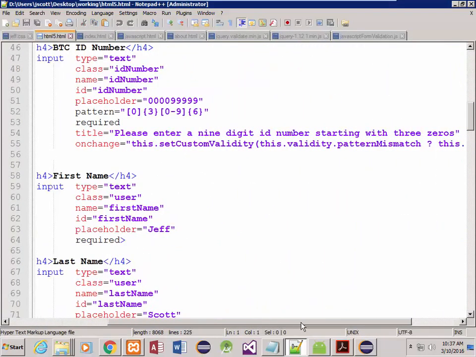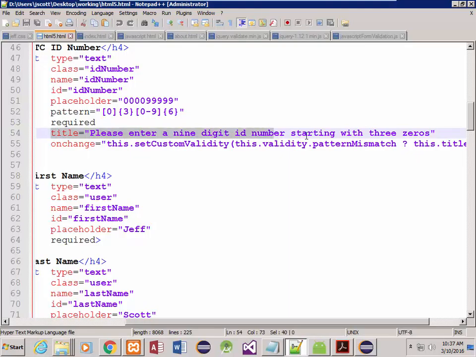This is what I showed you before. That's the title field. And if you say on change, that's basically what added that. And how did I find that out? I just looked online. I didn't even know that existed. There are different ways that you can change the default text. All right, I picked one of the easier ways.